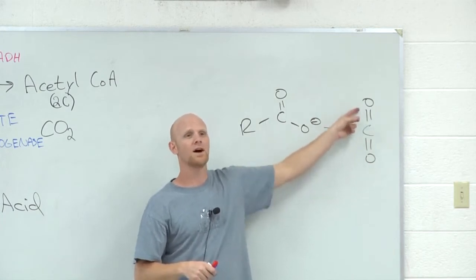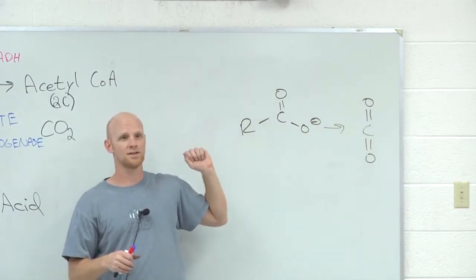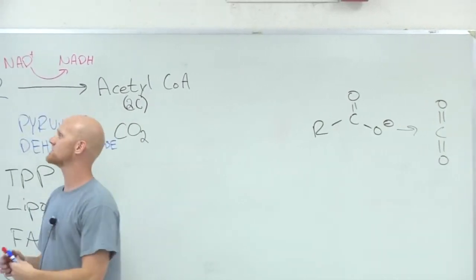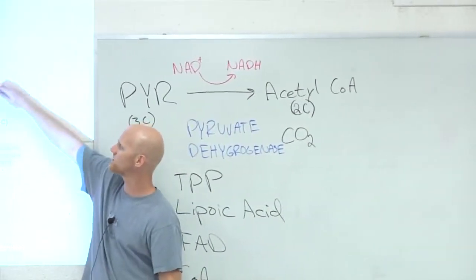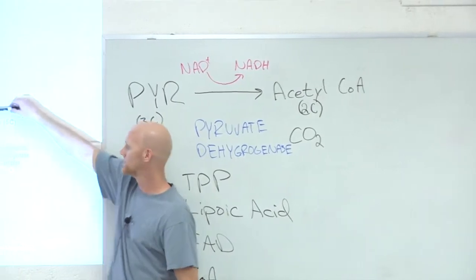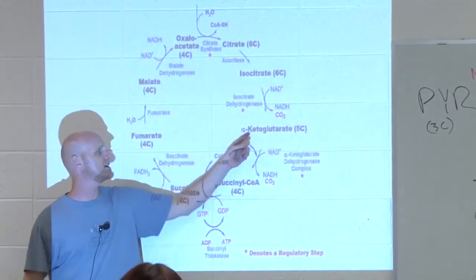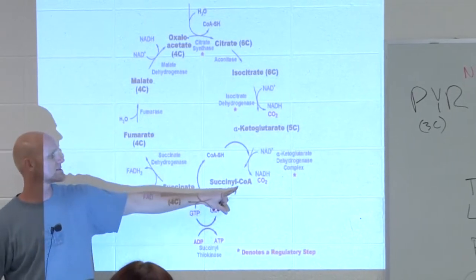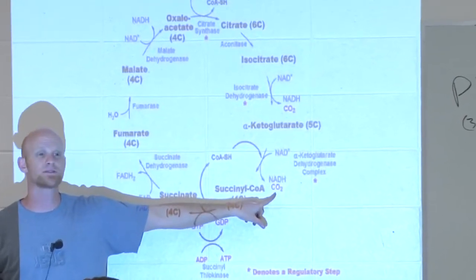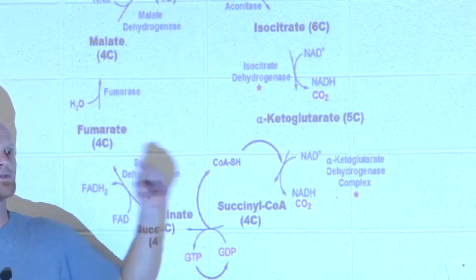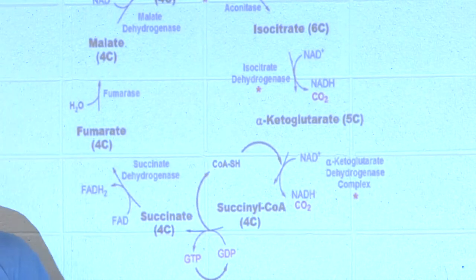4. Very often implies an oxidation. And if it implies an oxidation, what must happen at the same time? Reduction. Sweet. Notice where I produced CO2, guess what got reduced? NAD. Sweet. The next time we produced CO2 is when we went from alpha-ketoglutarate, which is 5 carbons, to succinyl-CoA, which is only 4 carbons. Lost another CO2. That, again, was oxidation. And so we need NAD to get reduced along with it yet again.